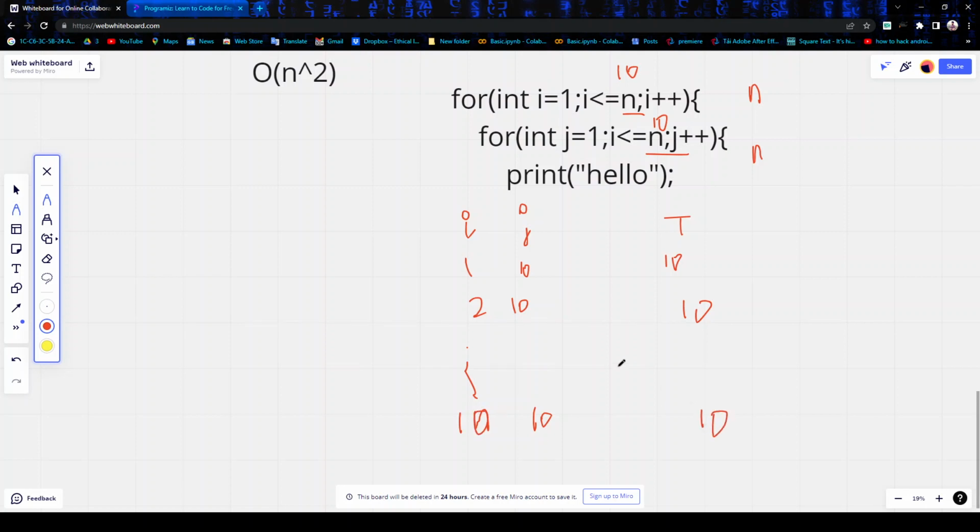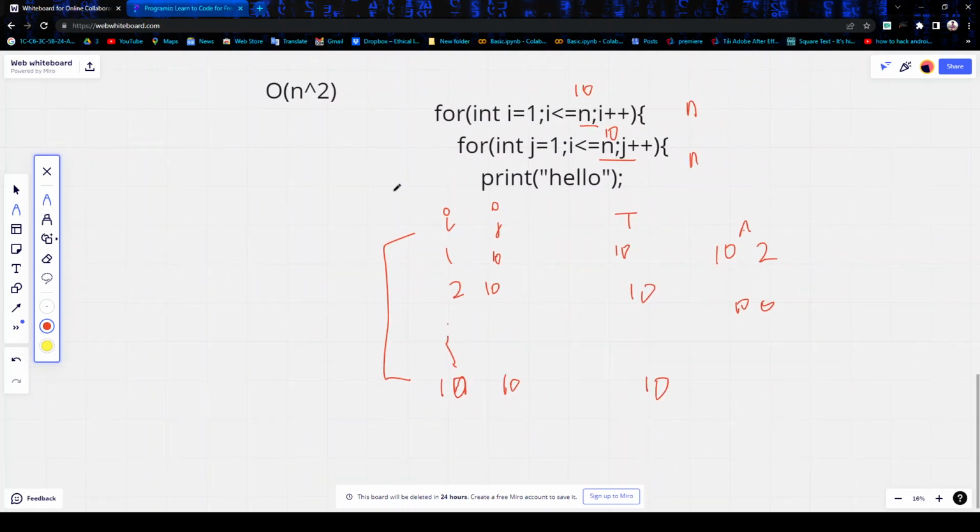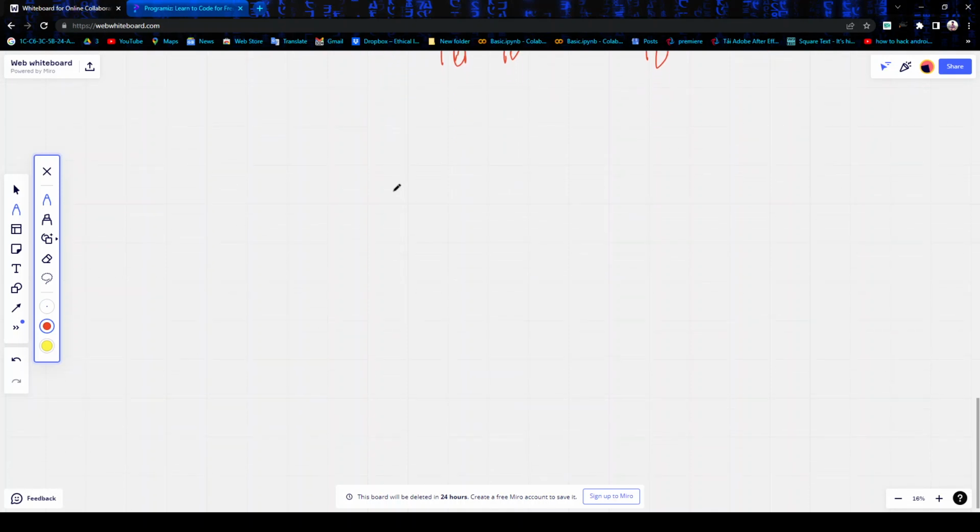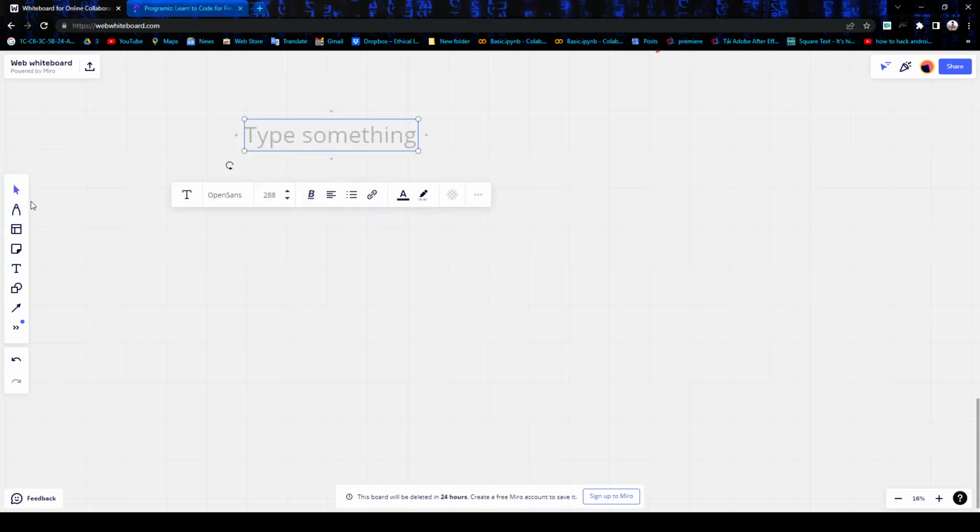So it is actually n square. How n square? If n is equal to 10 and we have 10 values in total each time, so 10 plus 10 plus 10, 10 times, that will be 10 square, which is 100. That is how we obtain the time complexity as O of n square. Generally, whenever you see a program that has a nested for loop, you can write it as n square.